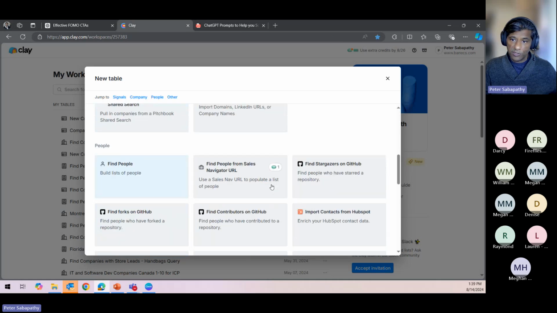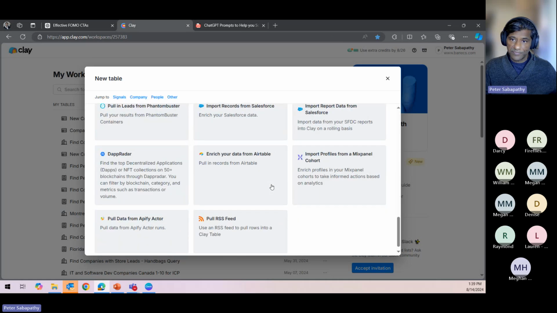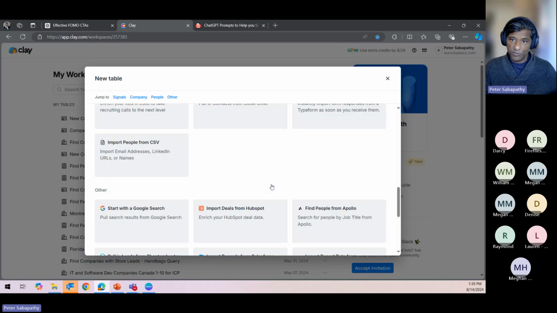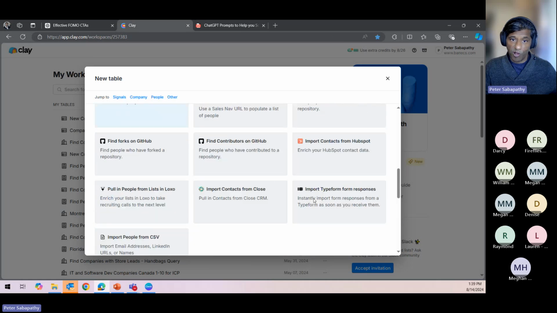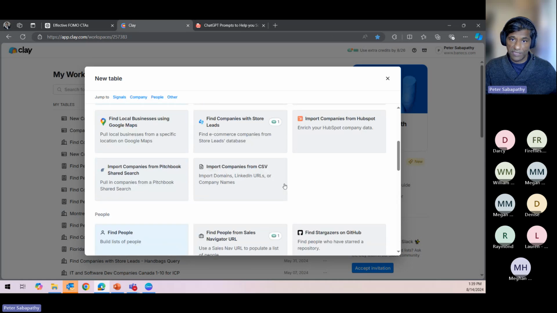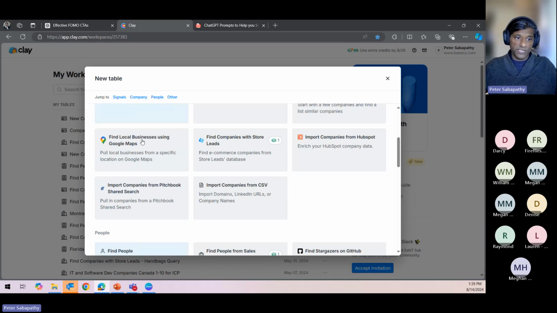So if you want to look at Clay, it's a tool that I use that you can use to find people from all different types of sources. And the one thing I like about it is it pulls in sources not just from LinkedIn, but it's a connector of sorts, right? So it takes in multiple sources like Apollo and HubSpot, pulls them all into one place, and then in that one place we can do other things with them.